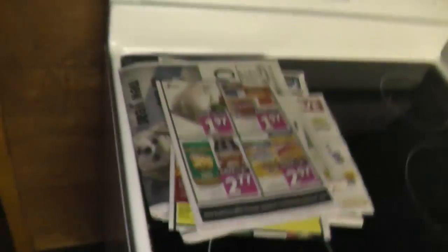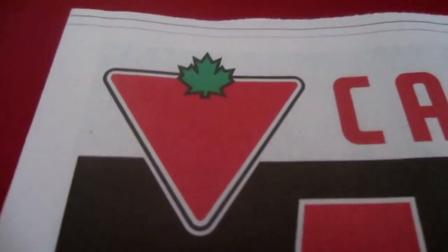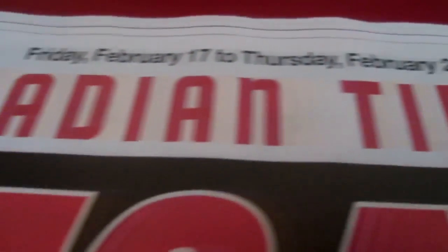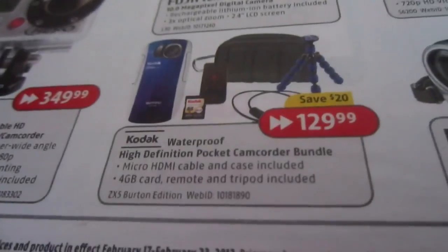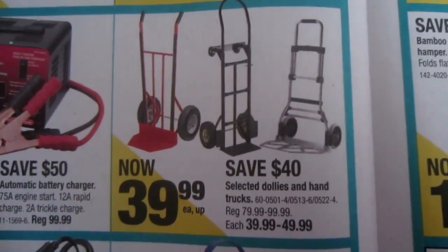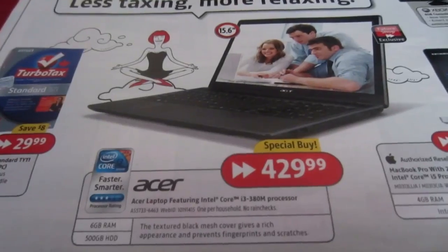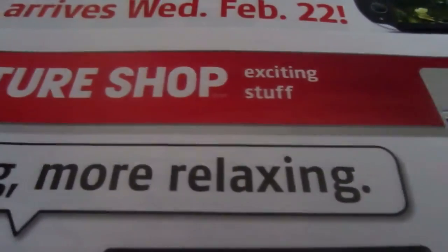But anyway, people, what do we got here? Flyers. You know what that means? It's time for Flyer Day, Flyer Day. Gotta look at sales on Flyer Day. See what kind of deals they have in the paper. Flyer day, flyer day. Gotta look at sales on flyer day. See what kind of deals they have in the paper. Flyer day, flyer day, yeah. All the sales, so much sales, love the sales.